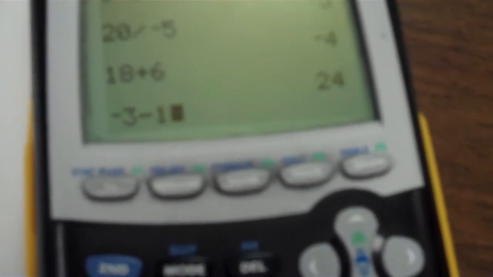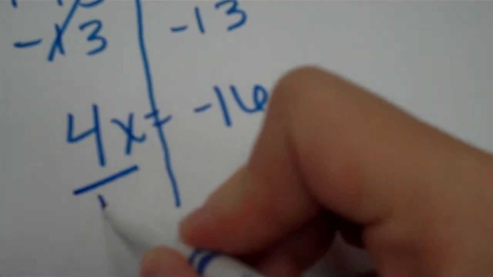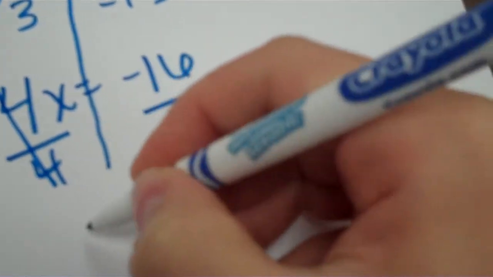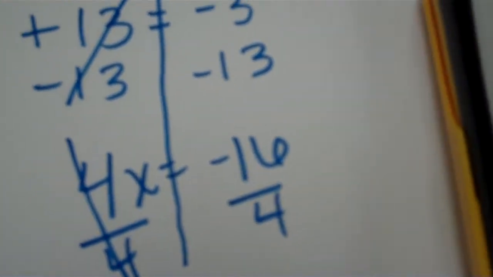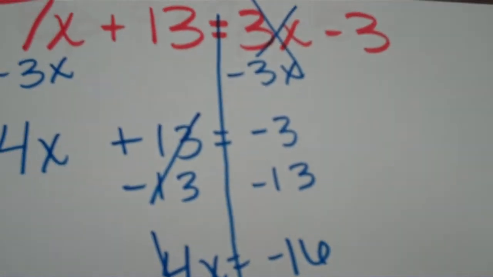And negative 3 minus 13, you have this. Negative 3 minus 13 is negative 16. So negative 16. Okay? Side by side means multiplied. The opposite of multiplying is dividing. You draw your line. X equals negative 16 divided by 4. So in your calculator, see, I messed up too. Negative 16 divided by 4 is a negative 4. Okay? That's what we did last class.